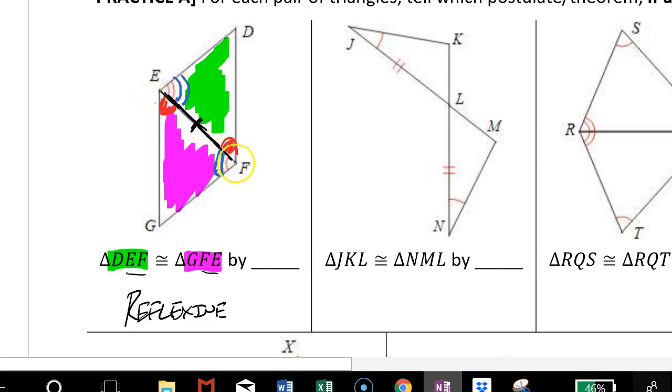Looking a little more closely, we have 2 angles and a side between them, 2 angles and a side between them. Therefore, these triangles are congruent by ASA, angle, side, angle. Looking at my next example, we're given one set of congruent angles, and also one congruent side, JL and LN. We can add one additional piece of information to the diagram. This angle is congruent to this angle by vertical angles.